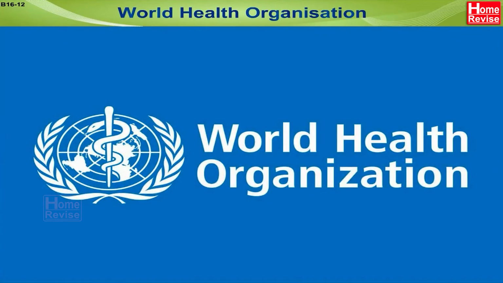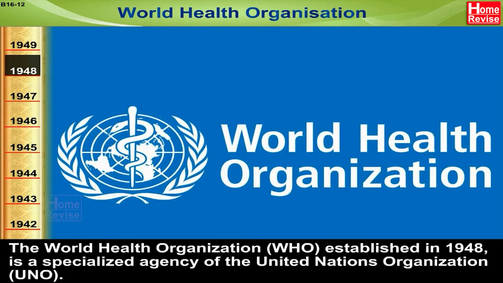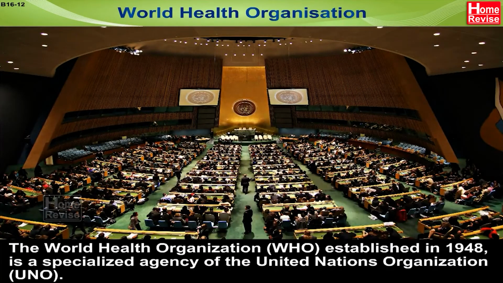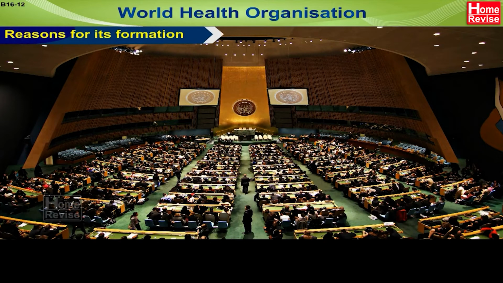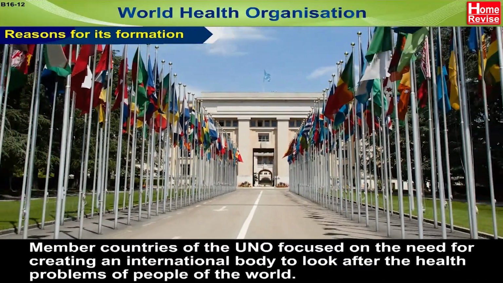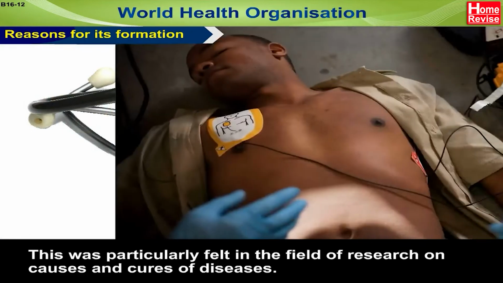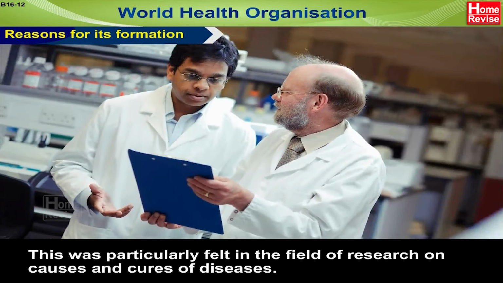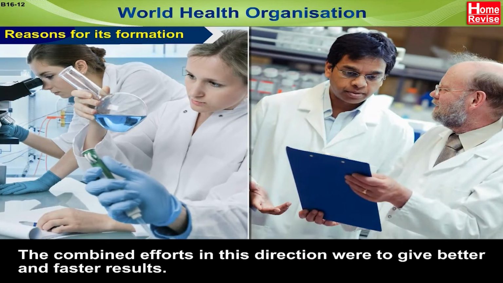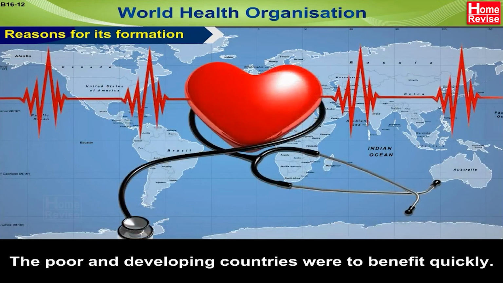World Health Organization. The World Health Organization, which is WHO, established in 1948, is a specialized agency of the United Nations Organization, which is UNO. Reasons for its formation. Member countries of the UNO focused on the need for creating an international body to look after the health problems of people of the world. This was particularly felt in the field of research on causes and cure of diseases. The combined efforts in this direction were to give better and faster results. The poor in developing countries were to benefit quickly.